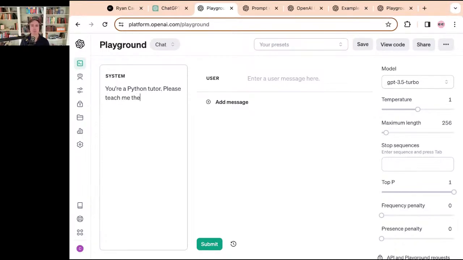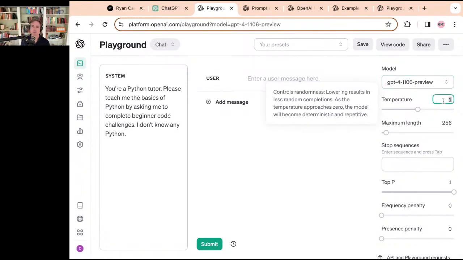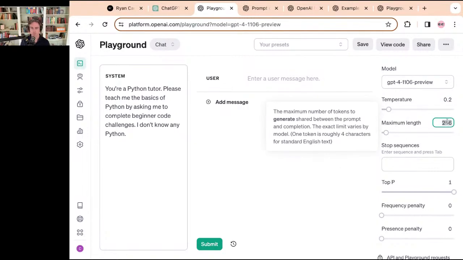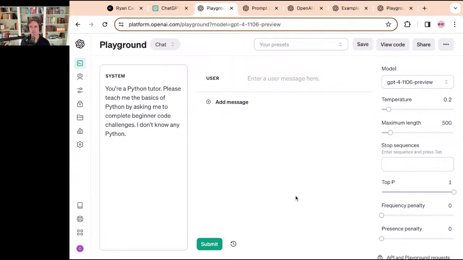Please teach me the basics of Python by asking me to complete beginner code challenges. I don't know any Python. We're going to choose 4. We're going to put the temperature down to 2. I don't want it to be super creative. We'll bump the maximum length up to 500 tokens.